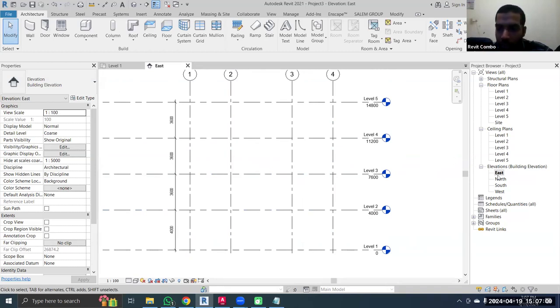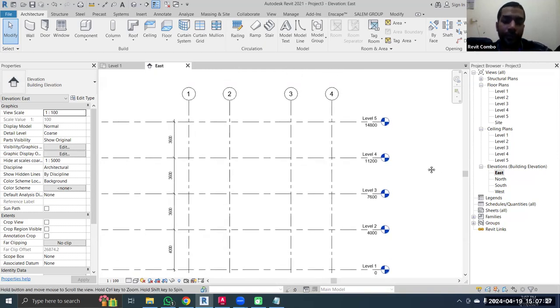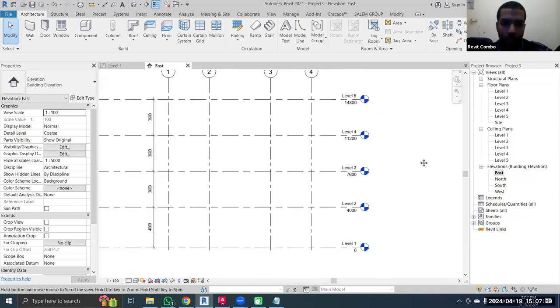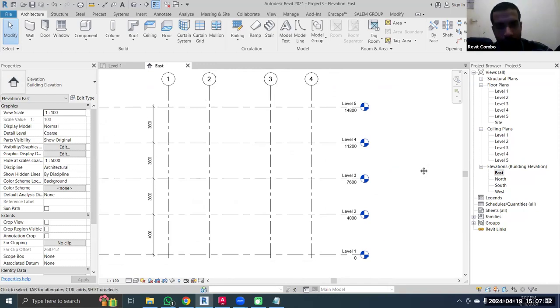When you add your levels, you will automatically have your floor levels here. You had level 1 and level 2 earlier. Now you have level 3, level 4, and level 5. Even for the elevations, you are getting those levels. So this is the method of creating new levels.